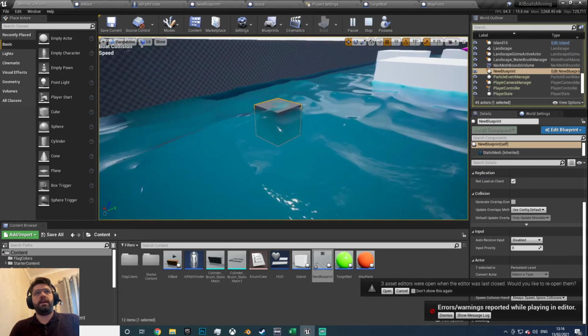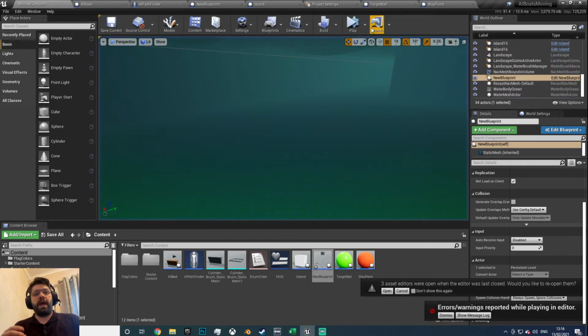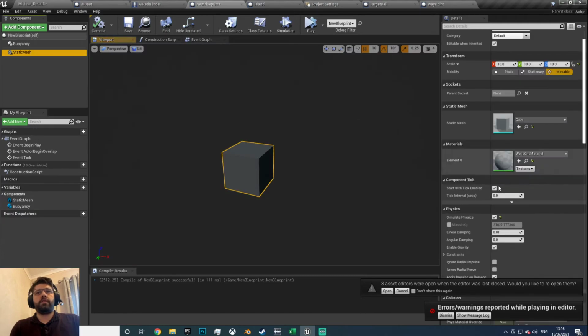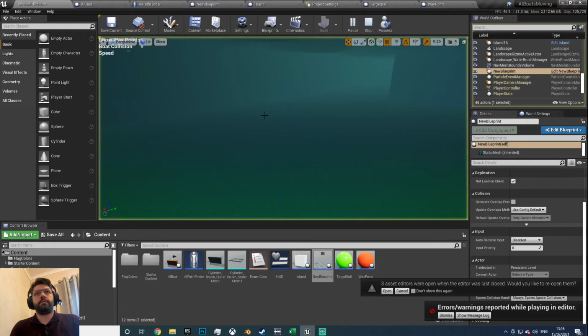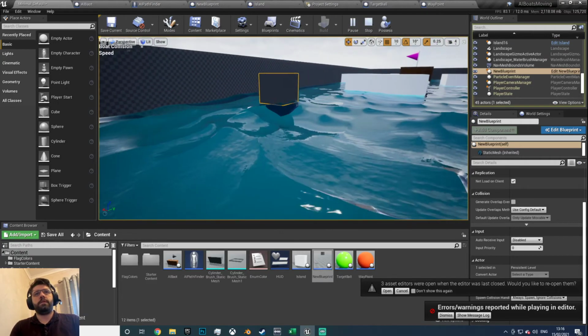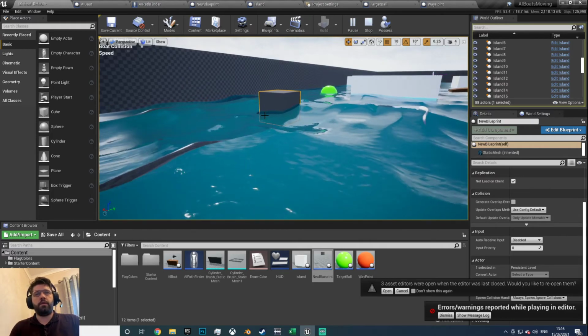Okay, and the reason why that's sinking is because it's too heavy for one pontoon with a radius of 100 units. So if you went back to your blueprint, got your static mesh, override the mass in kilos and set it to 50, with one pontoon, it should just about float. There. That's why they're not floating.